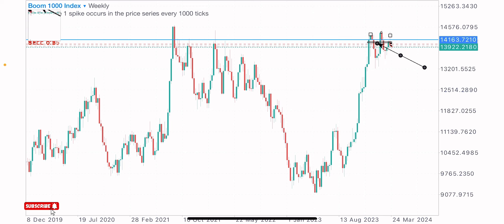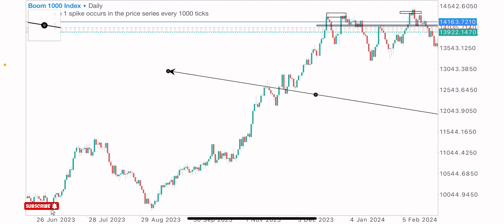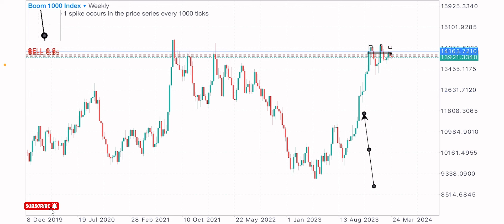I was able to identify this zone and the market formation on the daily time frame, where price creates a triple top formation. Triple tops are a very universal pattern, and looking at the previous moves on this index, it's clear that this index has been on a massive increase in value — very bullish for some time. It has now reached this historical level where I was expecting it to start selling. Also understand that this index is in an overbought zone; the buyers seem no longer interested in buying at this expensive level.